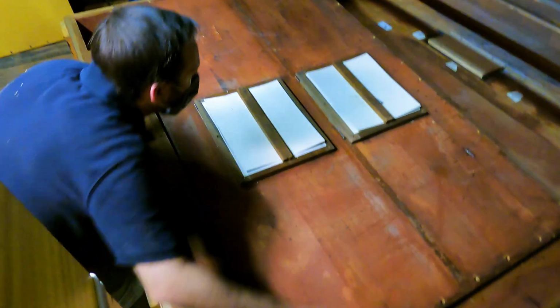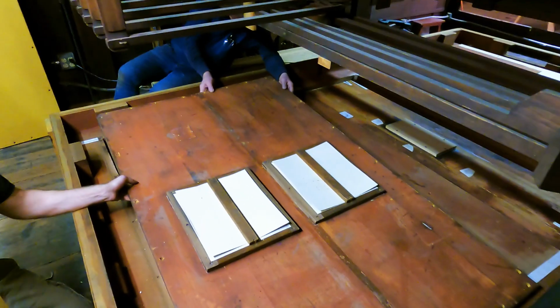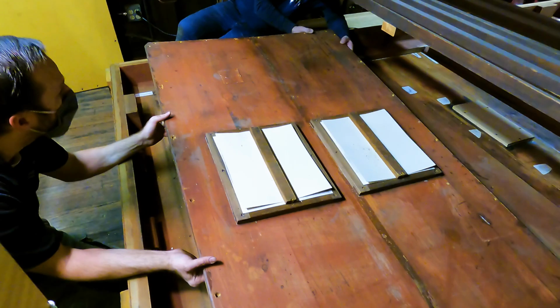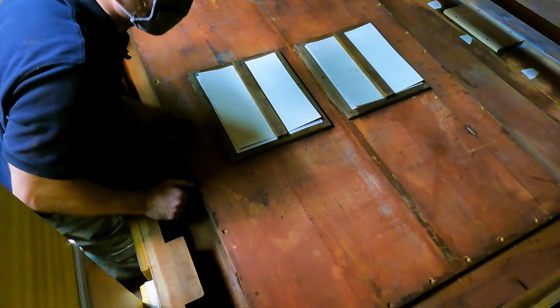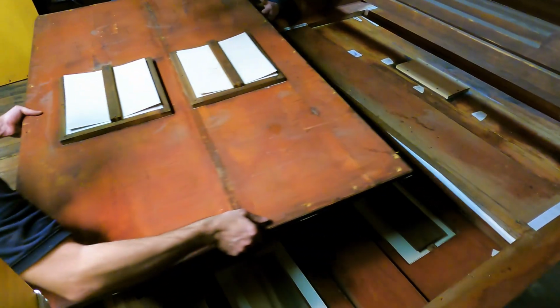One random screw, two random screws. All right. You kind of get that corner, and I get this corner. Oh, look, it's popping, isn't it? Yeah, I know. That's what I'm saying. That's an old glue joint.